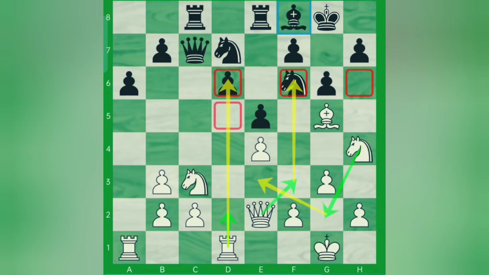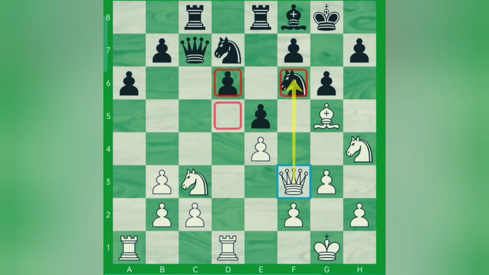One of the most important principles of chess is the principle of attack. When we make attacking moves, we improve the position of our pieces and force the opponent to go back or make defensive moves. Queen f3. You can see that it is easy to find the right moves with the right system of thinking, because typically we have just one or two possible attacking moves, and we can easily make one of them. Right now white has two possible attacking moves: knight d5 and queen f3. But knight d5 doesn't work, because knight d5, knight takes d5, rook takes d5, queen takes c2, so we should play queen f3. Bishop g7.